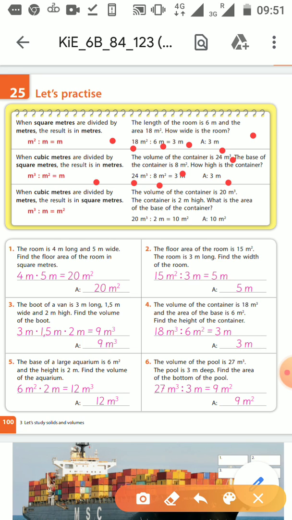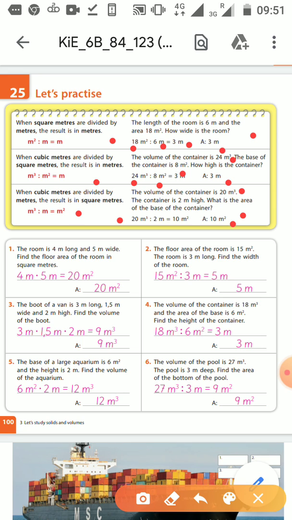All right, so you know the base and you know the volume, but what that does is work out the height. And in the next one, when the cubic meters are divided by meters, that's meters cubed, and you take away an m, you get m2. So it's like counting the number of m's, for example. m3 minus an m is m squared, m2. So in this example, the volume of the container is 20 meters cubed, and the container is 2 meters high. What's the area of the base? So you know the height of the container, you know the volume. What's the area of the base? Simply take the two numbers, 20 divided by 2 equals 10. And that is it, 10 meters squared.